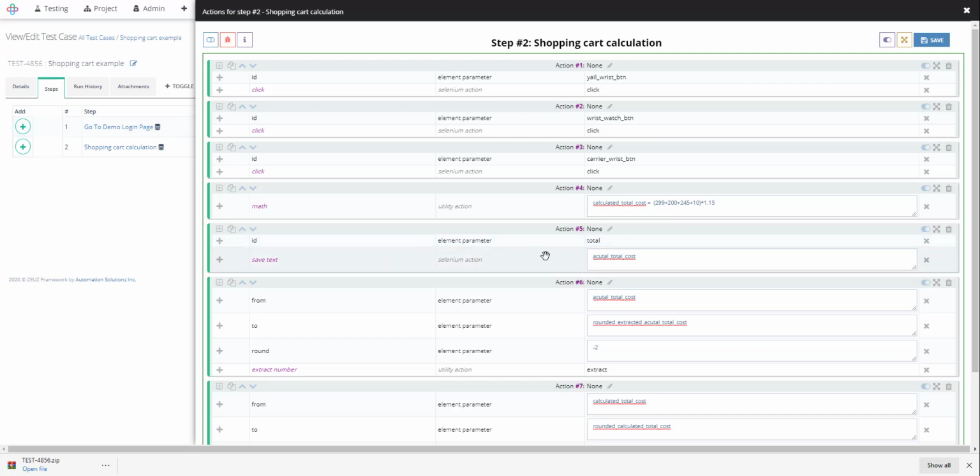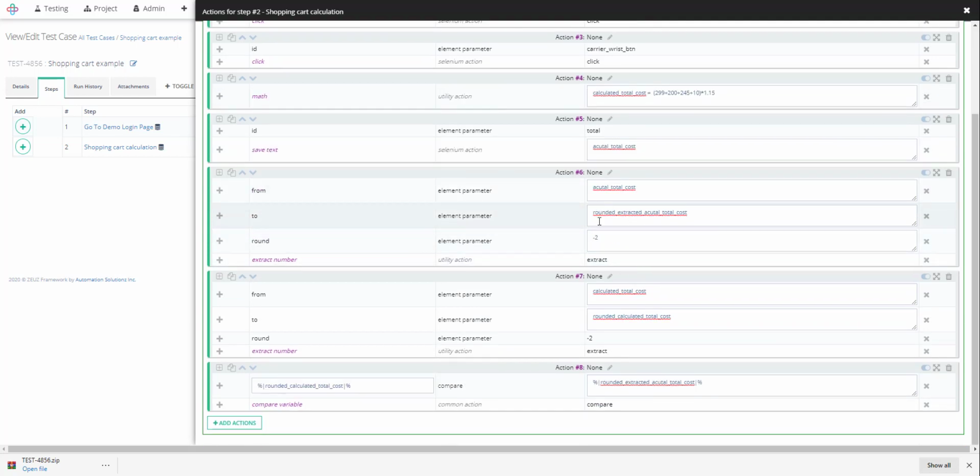And here we're saving the actual cost on the web page, and then we're rounding off the web page one first, and then we're rounding off the calculated one that we calculated on our own, and then we're comparing the two variables. That's all. We're now ready to go ahead and run the test case.